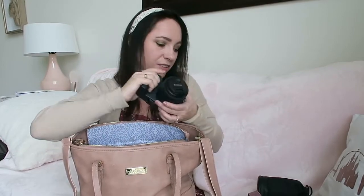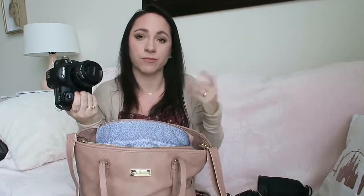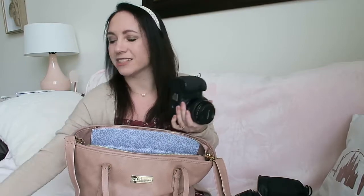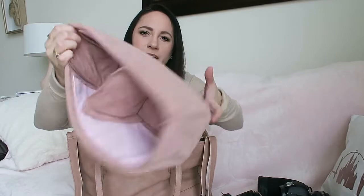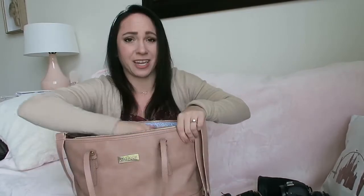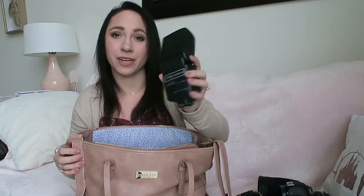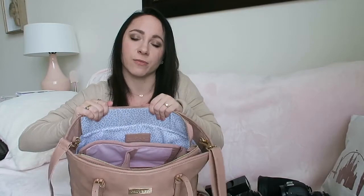On my 5D Mark IV I just got a new 50mm — it's the 1.4 because I can't afford the 1.2. I couldn't sell my 1.8 for anything even though it's in excellent condition; I just don't feel like that lens is professional enough. So the 50mm 1.4 is probably what I'll use on the 5D4. Since it's an indoor event, I'm also taking my flash — I got it off Amazon. I'm not really great with flash so I'd rather not use it, but I'm taking it just in case and I'll practice more before I go.